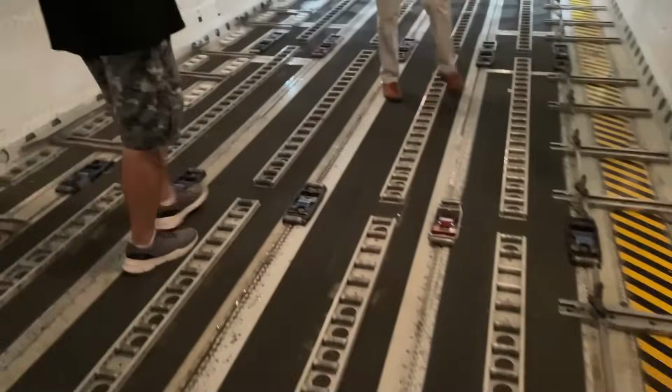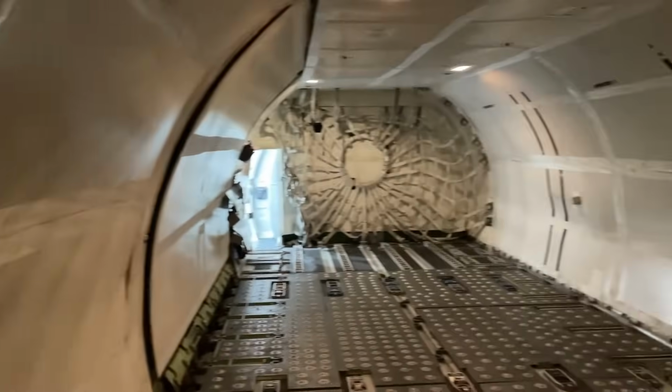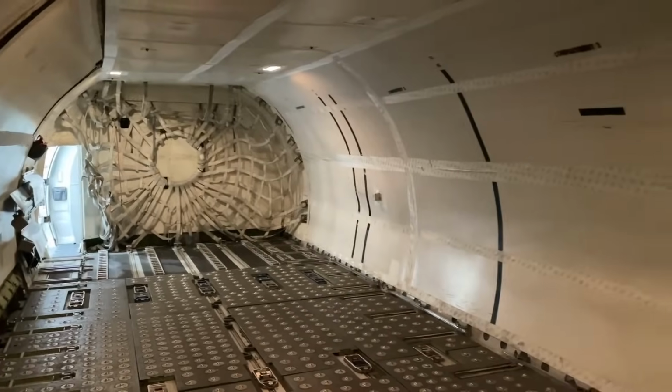What makes this setup especially efficient is its simplicity, with a wide open floor space, rolling tracks for quick loading and unloading, and reinforced flooring to handle heavy payloads. This area of the DC-8 once had a full cabin and windows, but when it was acquired by a new airline around 2005, this section of the aircraft was converted to a cargo hold.